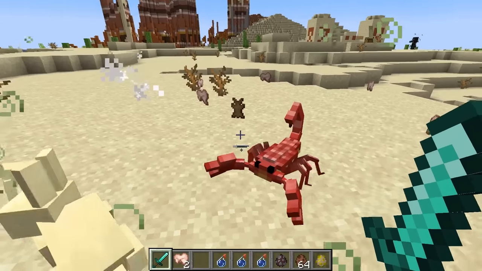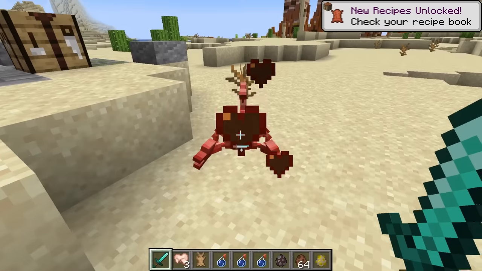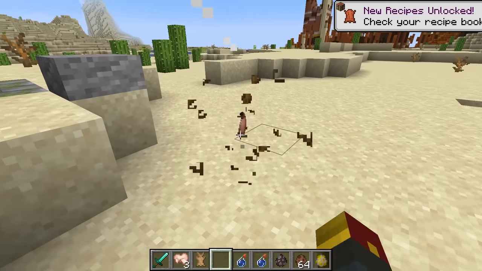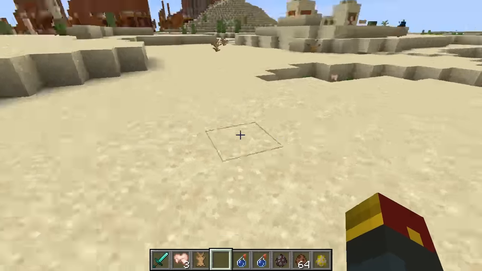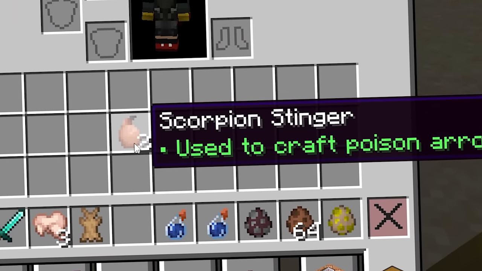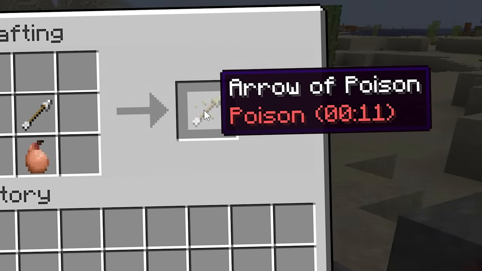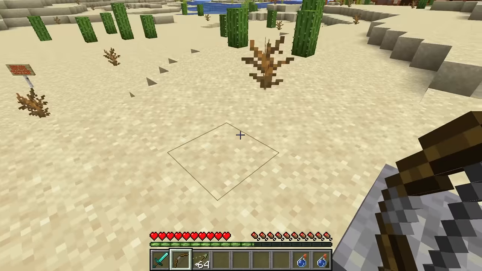I'd rather not get stung, so I'm gonna stay in creative mode and deal a couple shots to this guy so we can get his amazing item. He's got a lot of health on him, huh? But check it out. Upon defeat, it will drop its scorpion stinger. Wait, where'd it go? Oh, I already had one. Well, you can use it alongside an arrow to craft some poisonous arrows. And these should come in handy, so I'm gonna stack up a bunch of them so we can use them to take on our next mob.